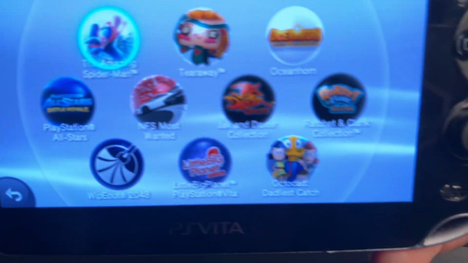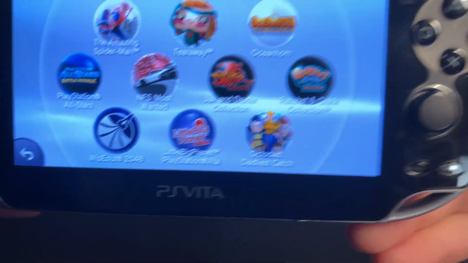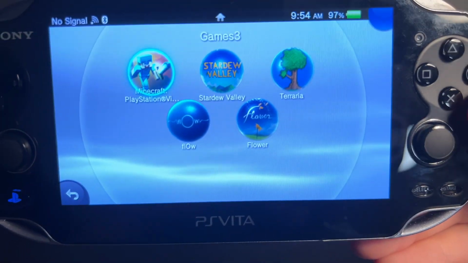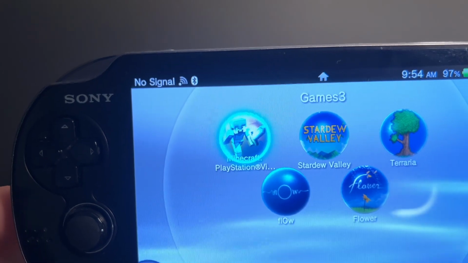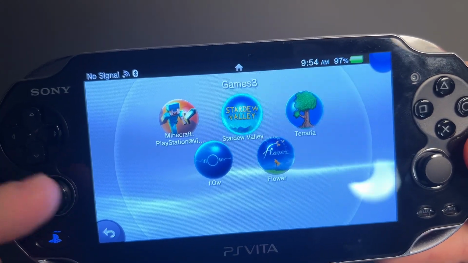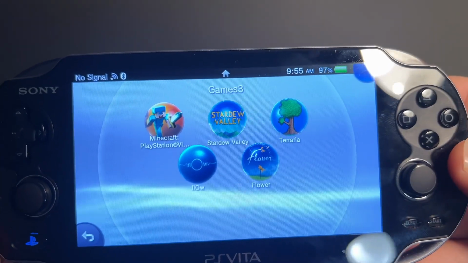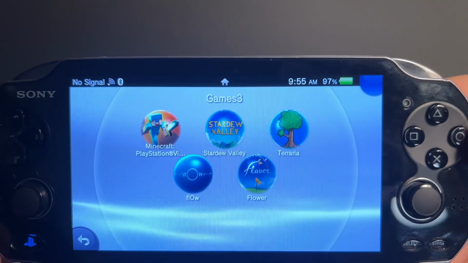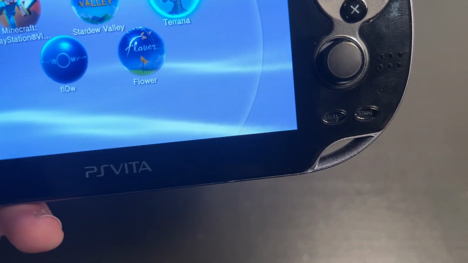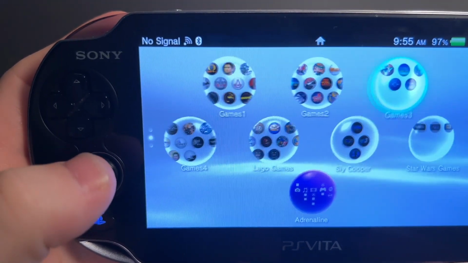Need for Speed Most Wanted, Jak and Daxter collection, Ratchet and Clank collection, Wipeout, LittleBigPlanet, Octodad. I cannot speak today. I'm reading it through the camera instead of looking at it in person. Then we got Minecraft PS Vita edition, Stardew Valley, which I have on my Switch, but I prefer it on the Vita. Something about playing it on the Vita just makes it more, I hate to say aesthetic, but it makes it more aesthetic feeling. And if that's a dumb way to talk about it, I don't know what other way to talk about it, other than it makes it more fun. Got Terraria, Flow, and Flower.